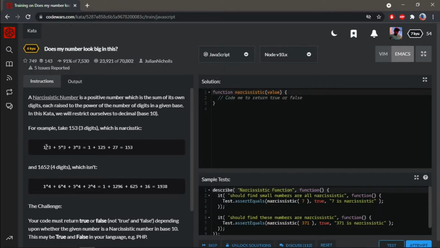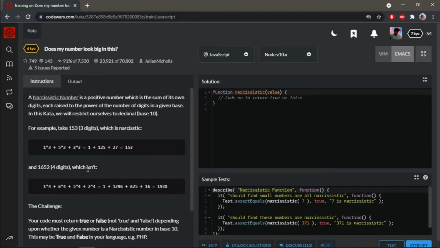It means 1 to the power of 3 plus 5 to the power of 3 plus 3 to the power of 3, which sum up to these numbers respectively, and altogether they make 153, which makes it a narcissistic number. Okay, interesting. 1652, which is 4 digits, is not a narcissistic number.